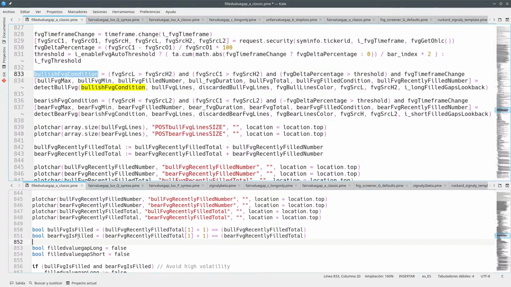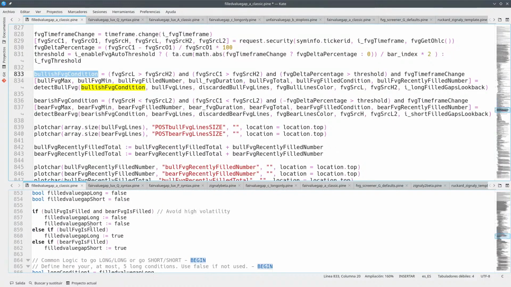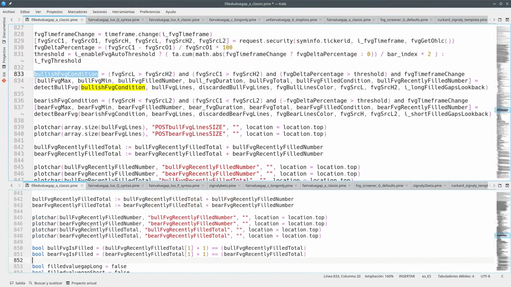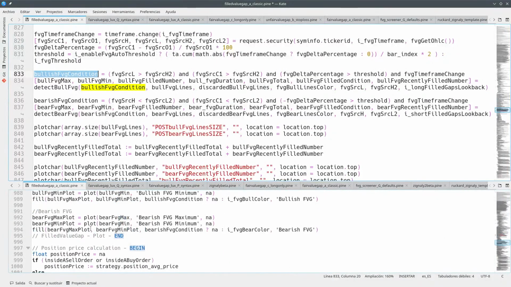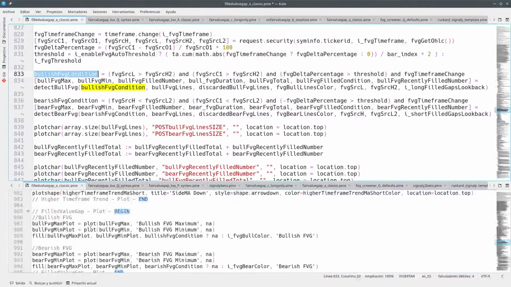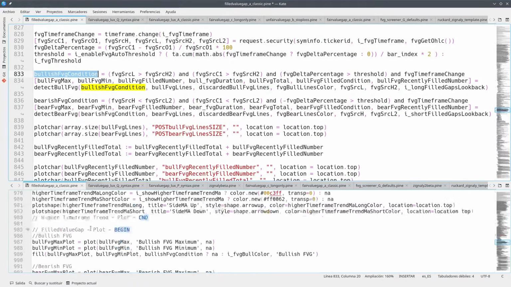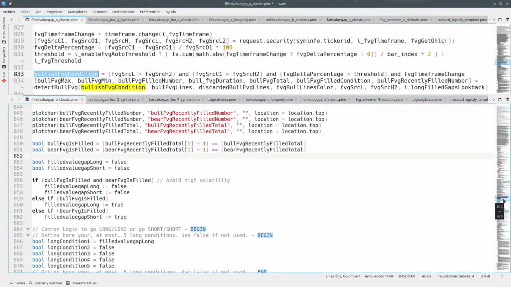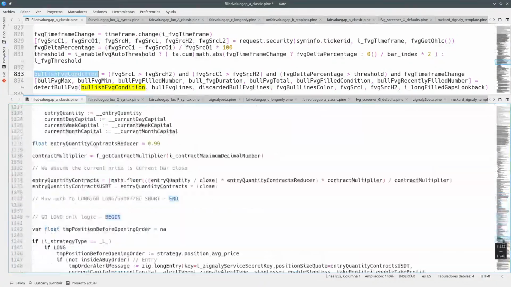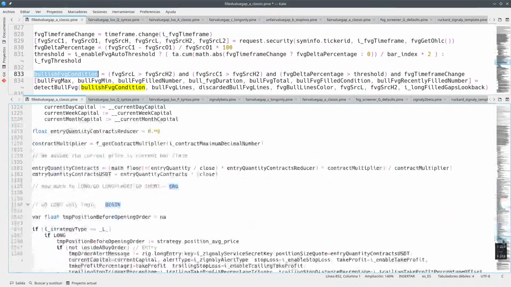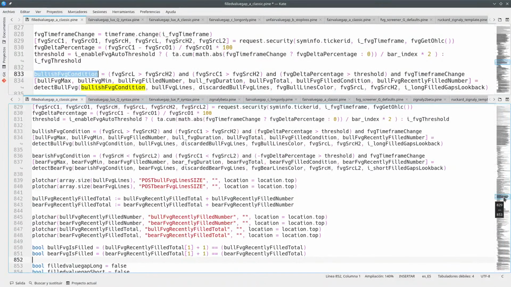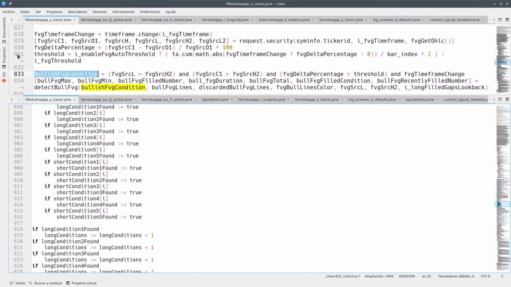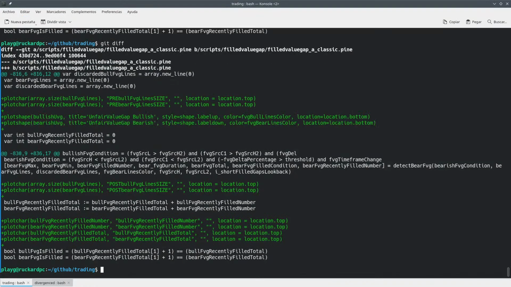That's what we want to plot here. Where the hell have I put the extra lines? Let me check if I can find them. Okay, anyway, let's save this and we will check the difference.